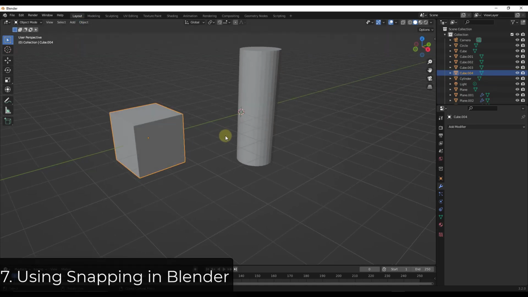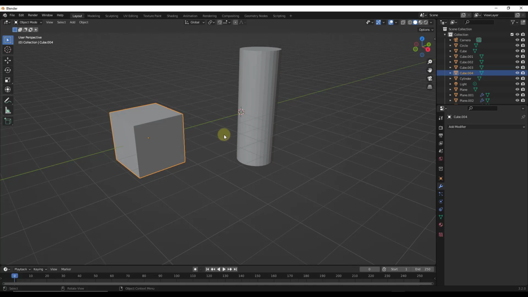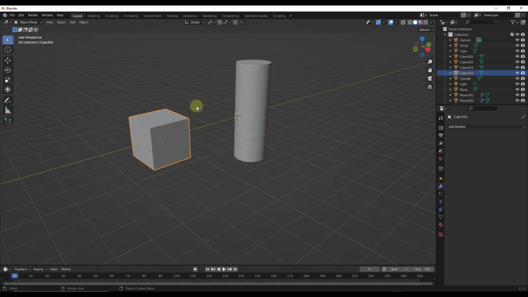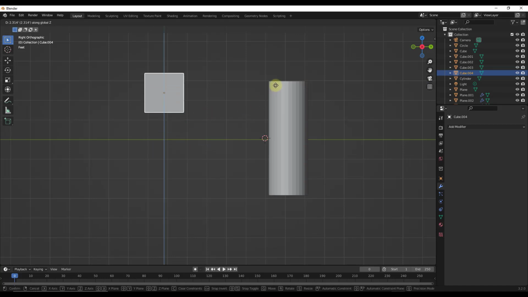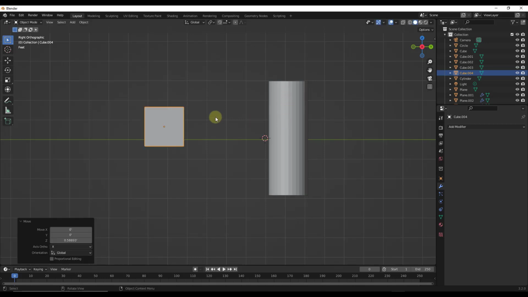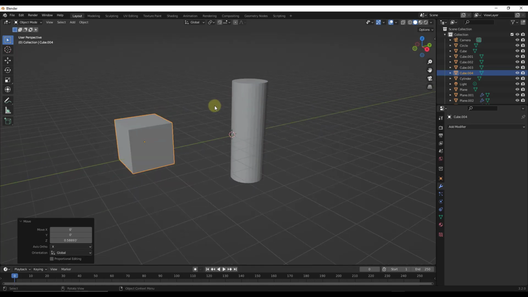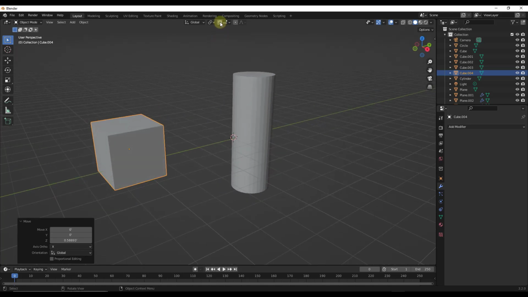All right, so next up, we've got one of the essential navigation tips that most people miss in Blender. For me, this one is super important, and it's snapping. Let's say that we wanted to align this cube with the top of this object right here. That can be a little bit tricky. You can get in here and get close, but it's not exact. So I can come in here to the elevation view, tap G, Z, and then try to align it to the top. But if I want it exactly aligned, it's a little bit difficult unless you toggle on snapping.